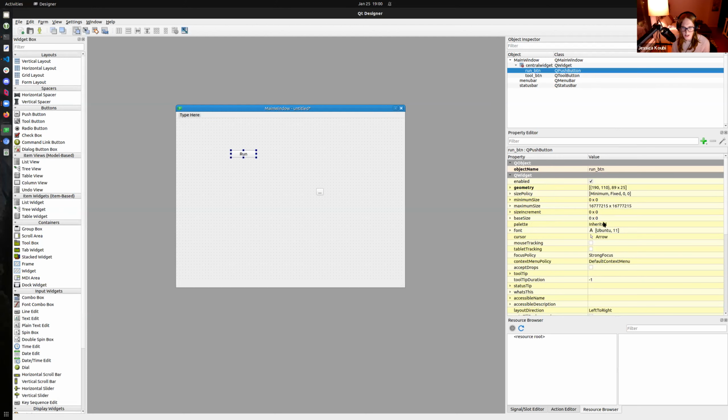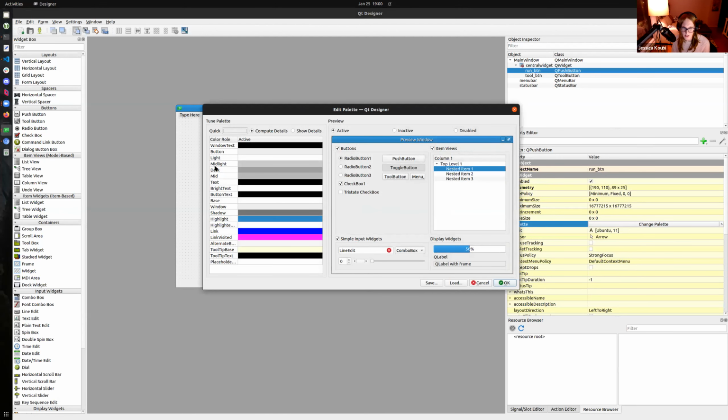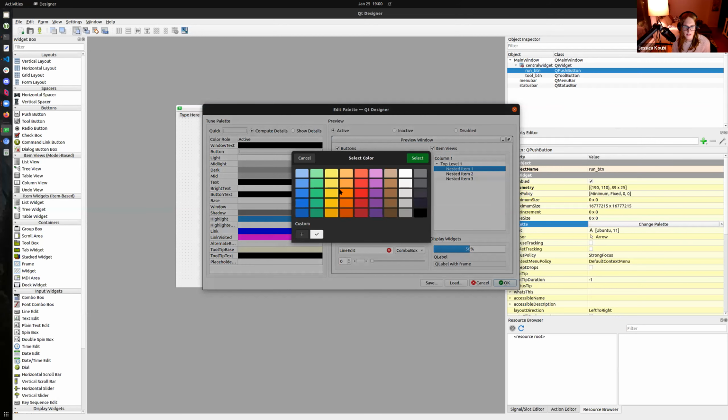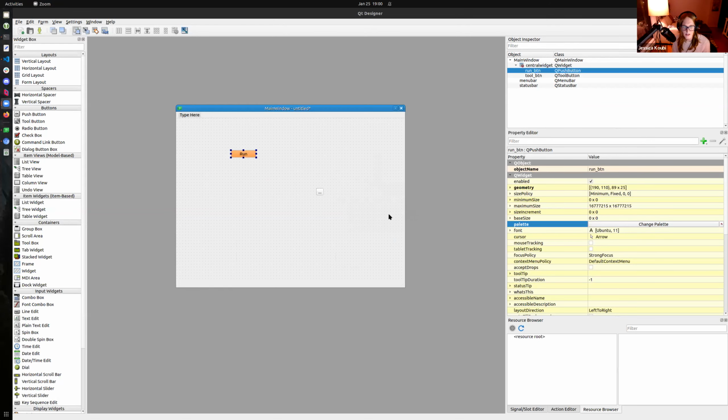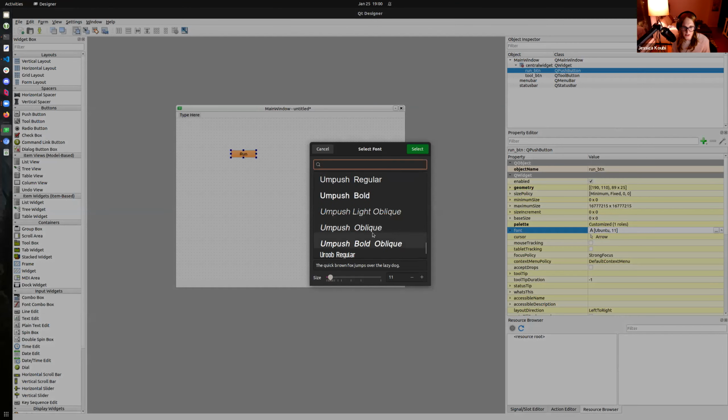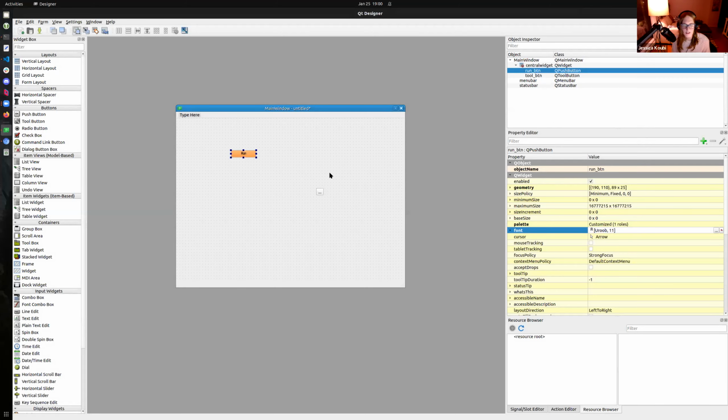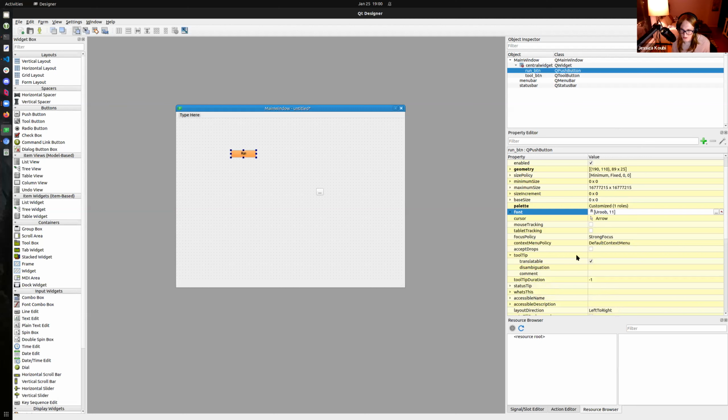For example, the QPalette is inherited, or you can create your own palette just for that button if you want. So you can change that button color. Obviously, that QPalette stuff will only work on Linux, like I mentioned, because I changed the button property. You can change the font as well, so that's very useful. And I mean, you have a lot of things. The tooltip is something interesting.